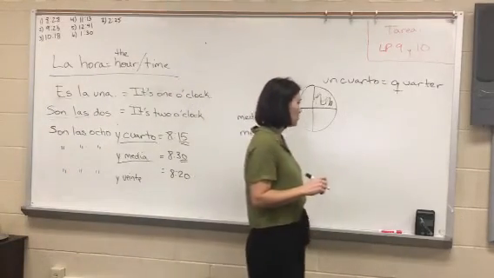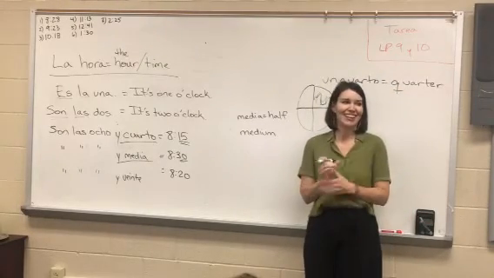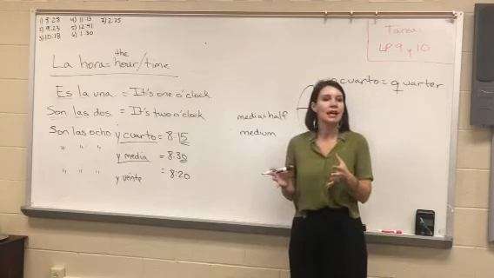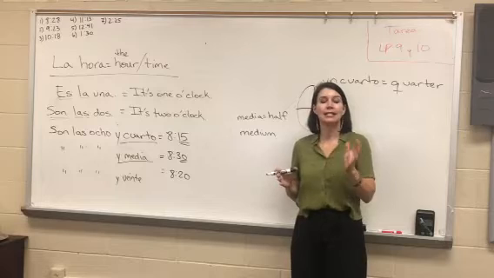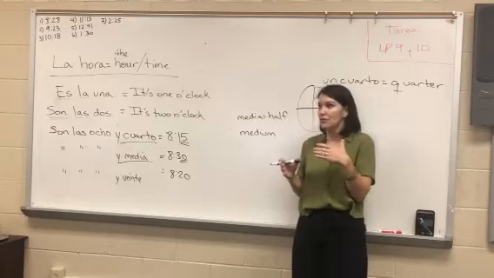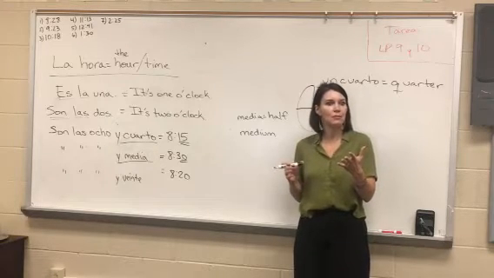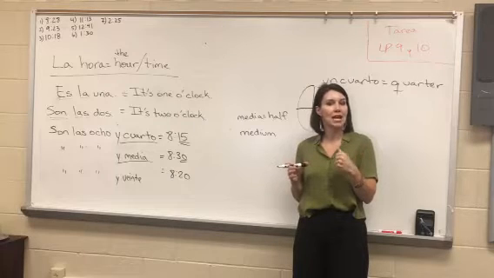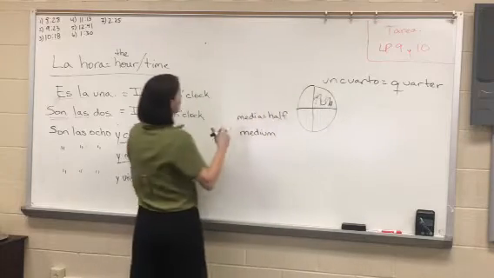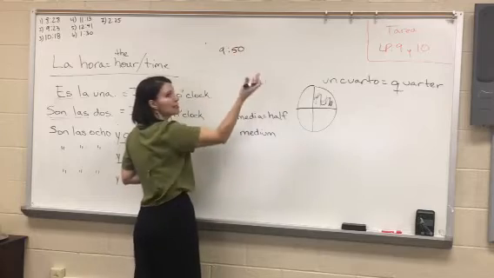Now, let me show you something kind of tricky. It's going to get weird. Just like we say in English, like it's 10 till 2, or it's 10 till 8, or it's 10 till 9, or whatever. You can do the same thing in Español using the word minus. And how do we say minus? Menos, okay?